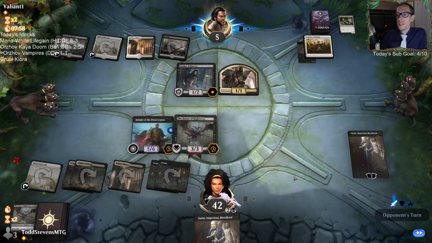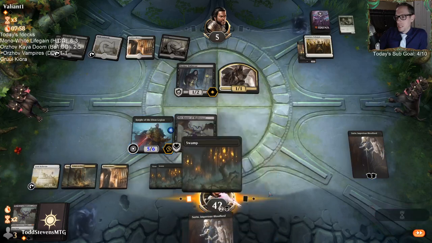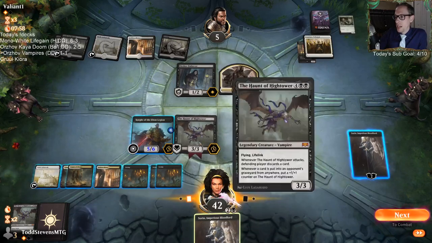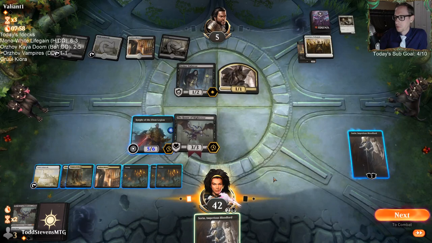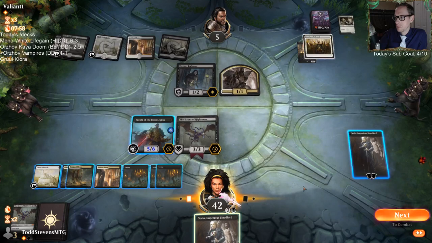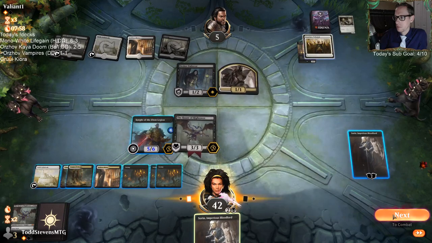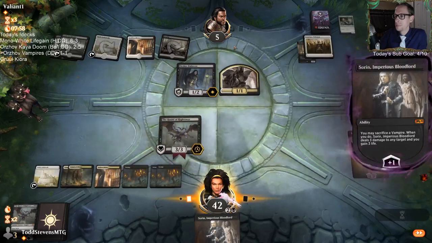Obviously, I had lethal there. I guess I could have just killed him. I did have lethal by just sack, deal 3, play the other Sorin, sack, deal 3. I guess I should just do that. We should probably just win the game.